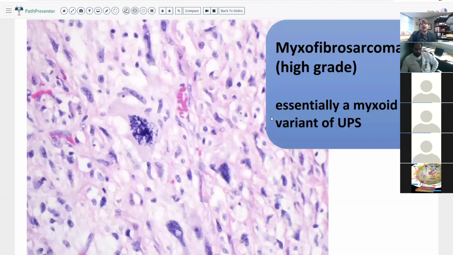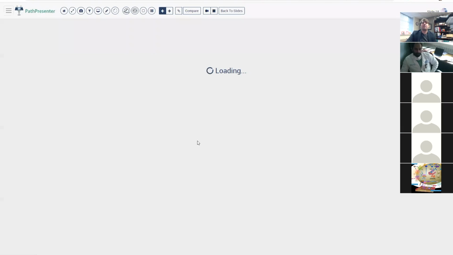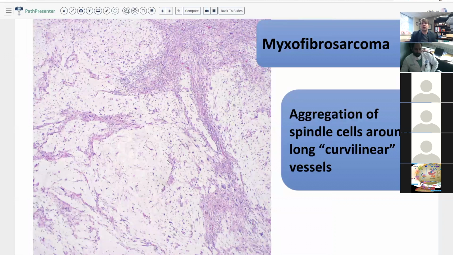And then in the high grade end of the spectrum, grade 3 myxofibrosarcomas, you get areas that have sheets of ugly cells with ugly mitoses and atypical mitoses and massive pleomorphism. And those clearly look basically just like a UPS or other high grade sarcomas. So if I see high grade sarcoma like that, and then pockets of stuff that are myxoid and look like this, those I'll call a high-grade myxofibrosarcoma or myxofibrosarcoma grade 3. And those tend to behave similar to other high-grade sarcomas.